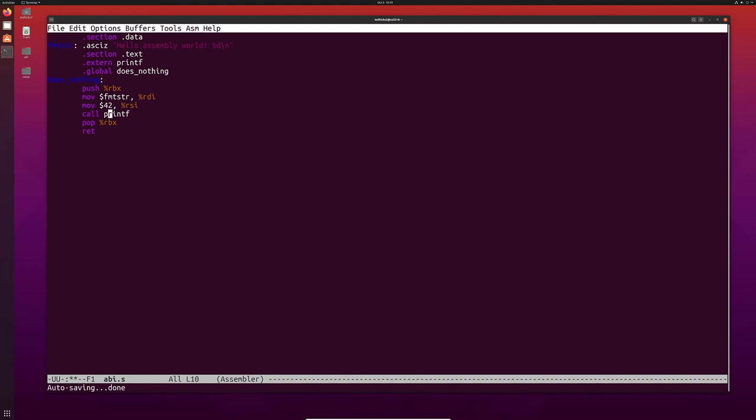Before we compile and run, there's one last change we have to make to complete our call to printf. The printf function is what we call a variadic function, meaning it takes a variable number of arguments. So the ABI specifies that for such functions, we need to specify the number of floating point arguments the function takes that are passed in the floating point vector registers. So in this case, we are not using any floating points, and none of them are definitely passed in the vector registers. So we're going to pass the value 0, and we're going to update the value RAX.